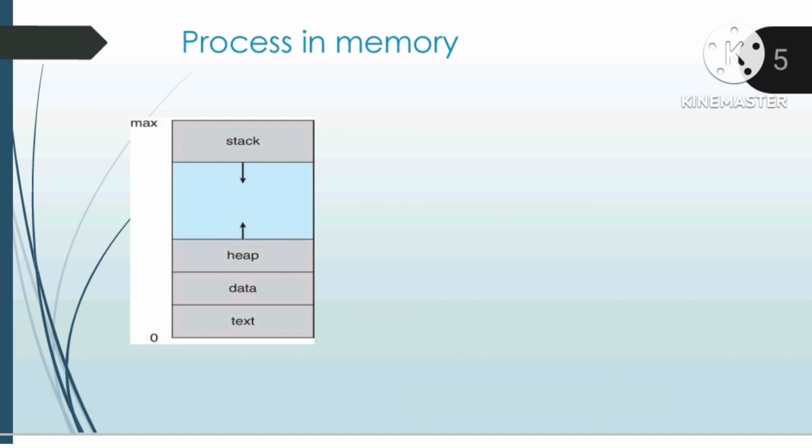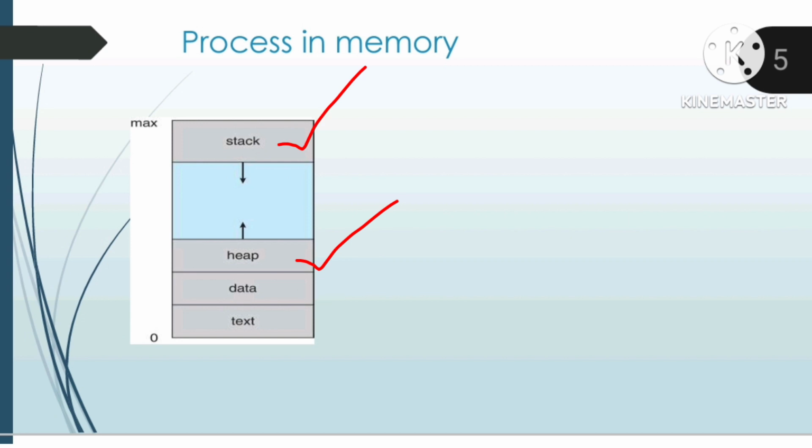So this program is resident in such a way that you are supposed to use only the elements present in this part. You are never supposed to go outside and refer to something else. So now this part is static variables and global variables, this part is heap and this part is stack.